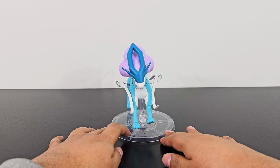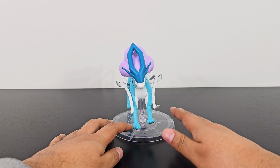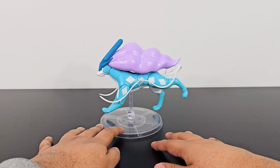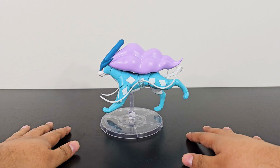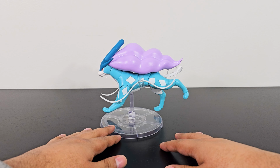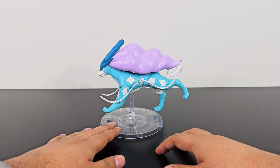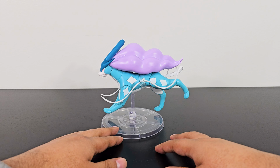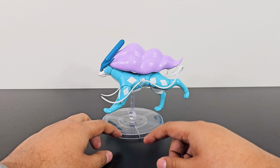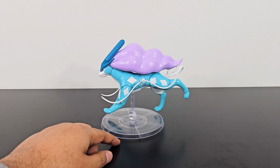Like I was telling you earlier, and I can't say this enough, I am a big fan, and I'm really glad that I have Suicune here. Jazwares did a wonderful job. The paint was amazing, the articulation so far was great, and the quality was top notch. I'm really happy with this figure. Now let me quickly show you the measurements and comparison with other figures from this lineup.